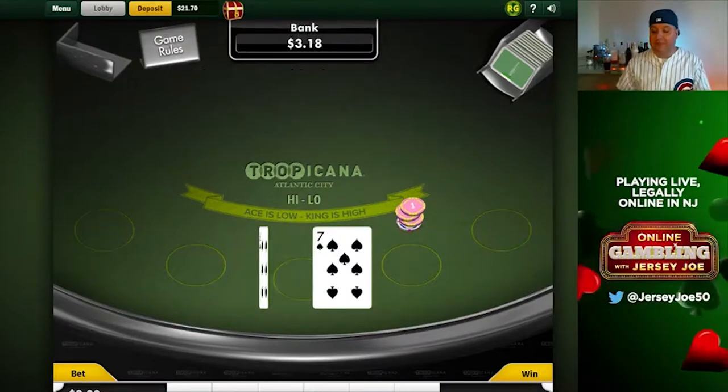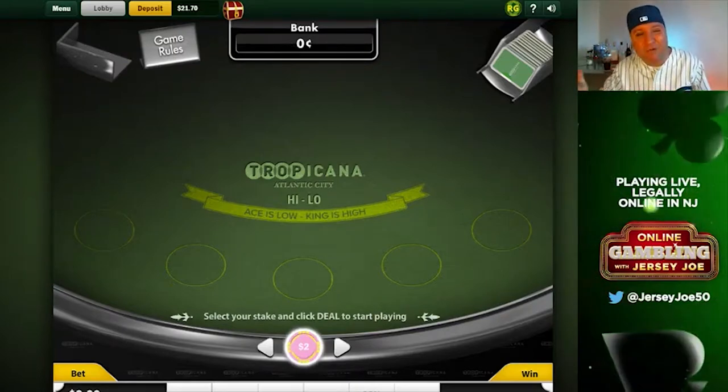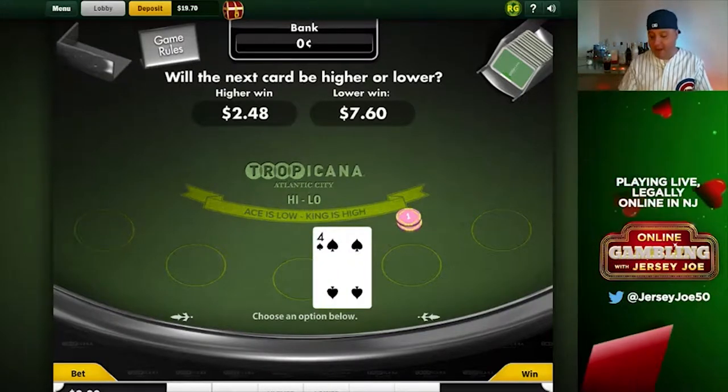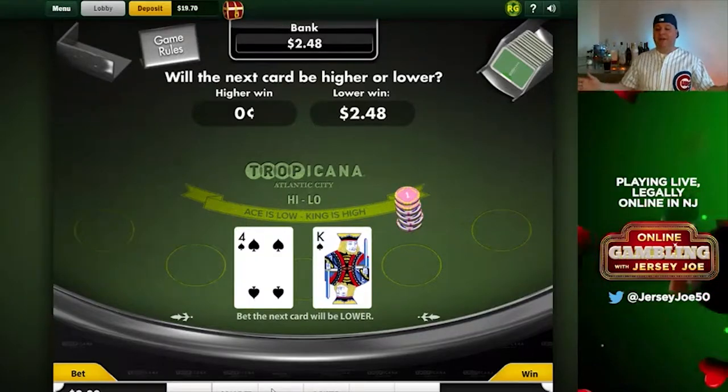Well, I'm going to go higher. Let's keep the streak going. Come on, higher than a 7. Oh no, down again. Holy man. Higher or lower? Who thought it'd be so damn hard, right? Okay, here we go. A 4. Of course it's going to be higher. Let's call it higher than a 4. Do it. There we go, king.